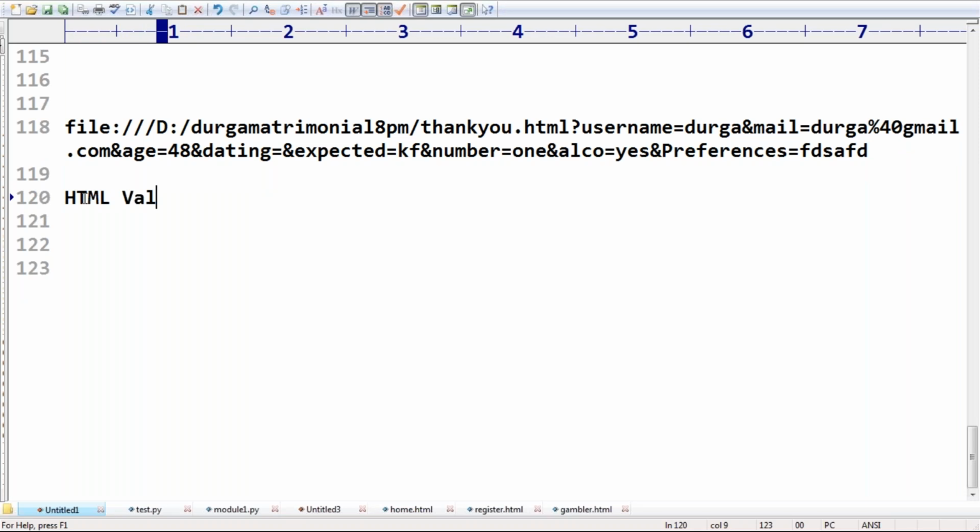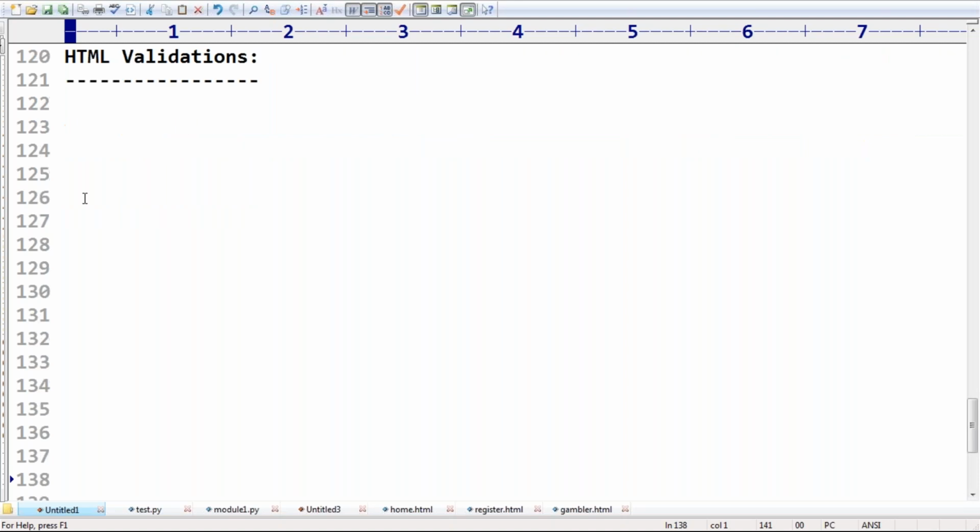HTML validations, right? Sir, even HTML, up to a certain level, can perform validations. What type of validations can HTML do? Very simple, sir. Using HTML, we can perform the following validations. First one is required.